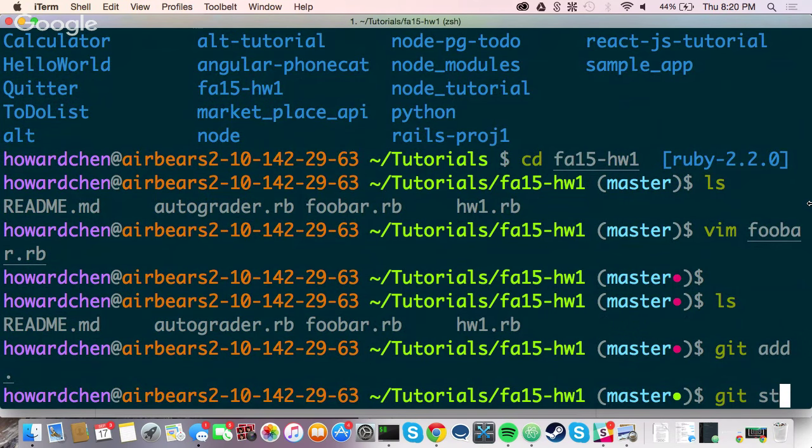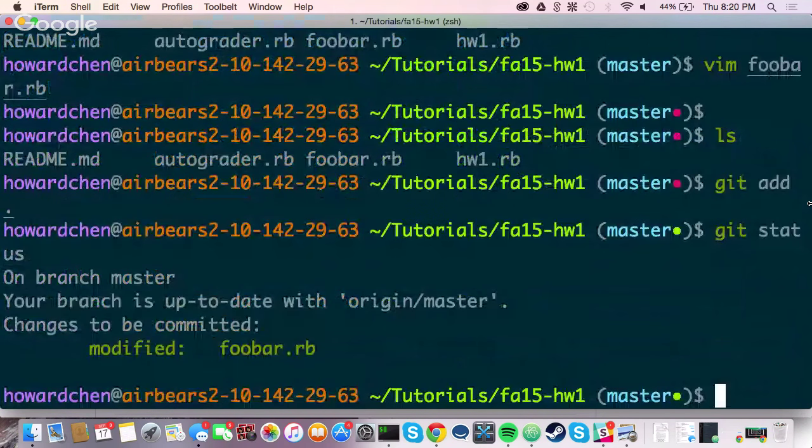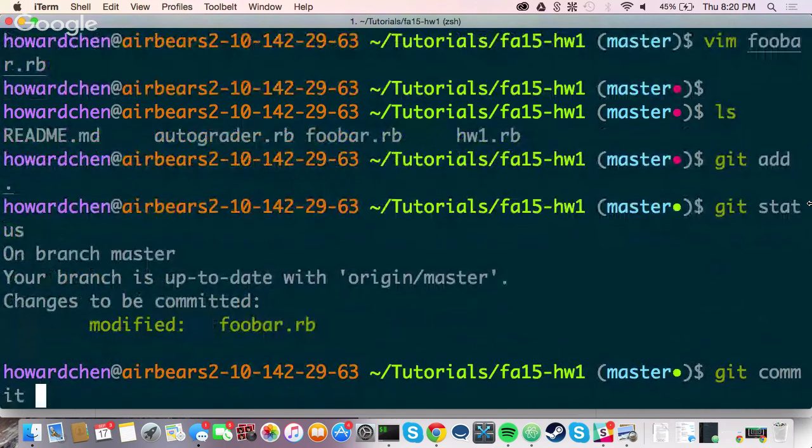And if you run git status, it will show you which files have been modified and are ready to be committed. So the commit is basically saving the actual change. So what you have to type is git commit. Sorry, it kind of wraps around, but it says git commit -m, where -m is a flag that says leave a message for the commit. Usually when you're working with a team, you want this message to summarize the change you made so that when people look back, they know what you were doing. But since I just wrote garbage, I'm just gonna write a garbage message.